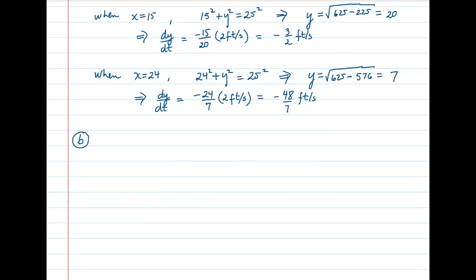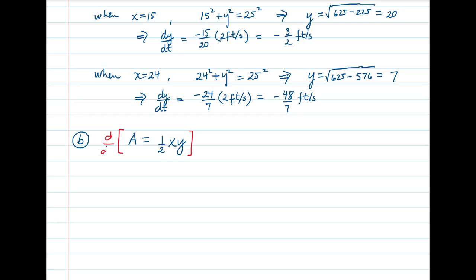Okay, for the next part, we want to find the rate at which the area of the triangle is changing when the base of the ladder is 7 feet from the wall. Here we know area of a triangle is 1/2 times base times height, and because we have a right triangle, the base is exactly the x and height is y. So we have our formula here so that we can differentiate now with respect to t. Now remember, x and y are functions of t. They're changing here with time.